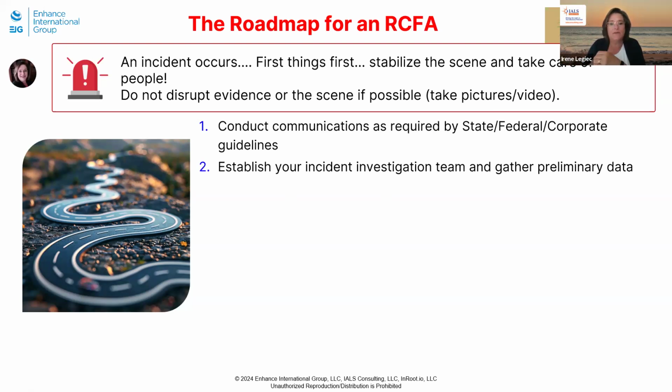Establish your incident investigation team. And we'll talk a little bit about that later. And then you gather your preliminary data. This is doing your homework. So if it was a process incident, what did the trends look like? What was the last maintenance record of that piece of the process? What did the operators observe? Those operators are the eyes and ears of the organization, and they might have witnessed something really important. Gather the facts.